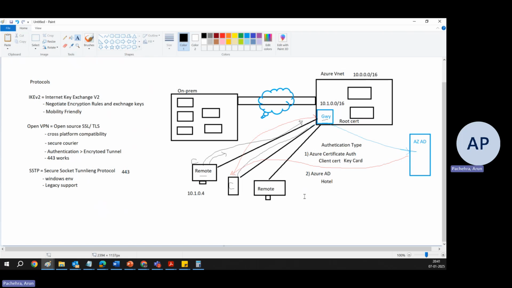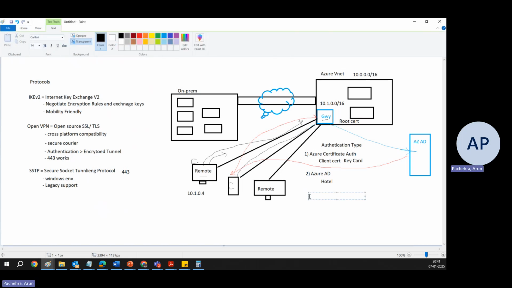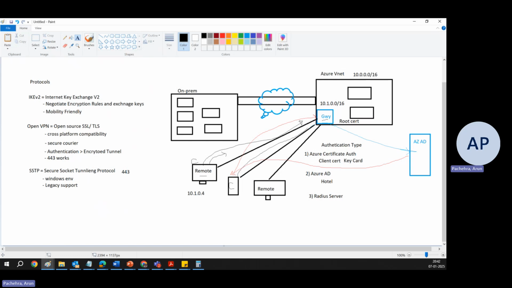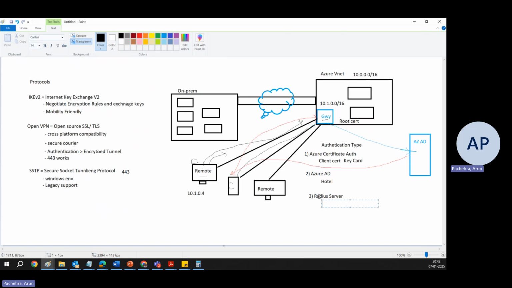Now, the third way of authentication is the Radius server. Radius stands for Remote Authentication Dial-In User Service. This is a protocol that uses an external radius server for authentication and authorization of VPN users.